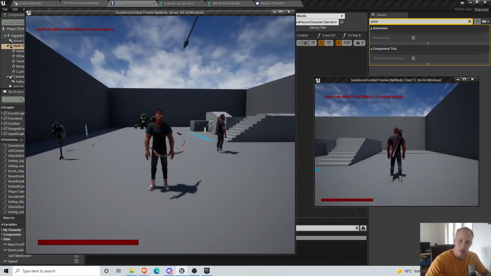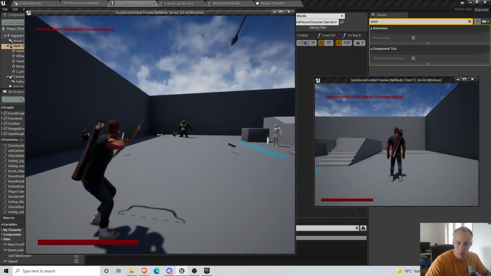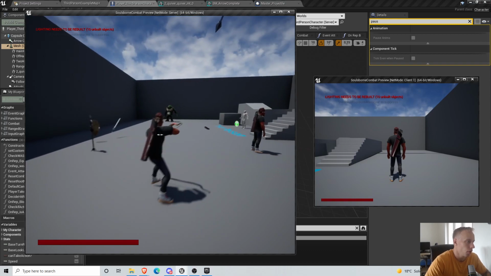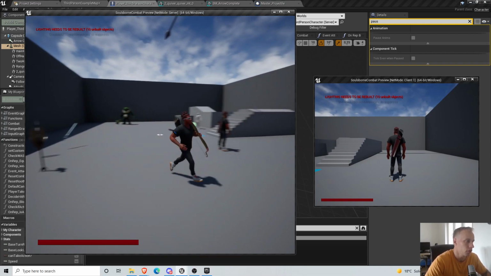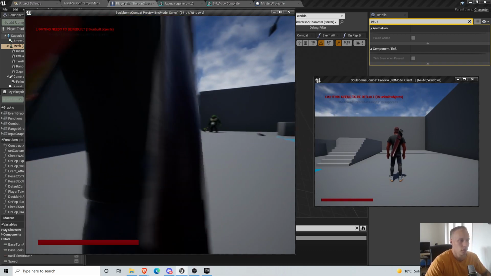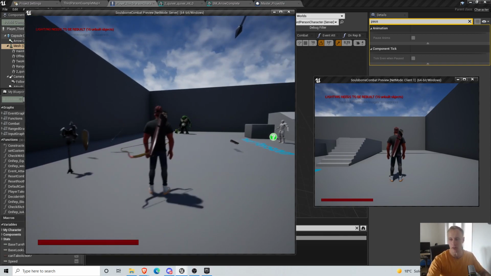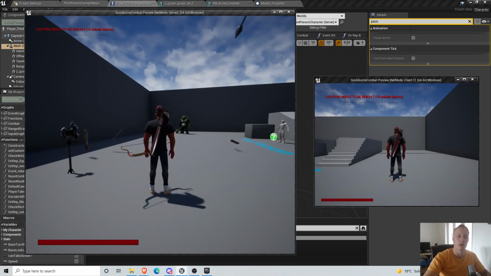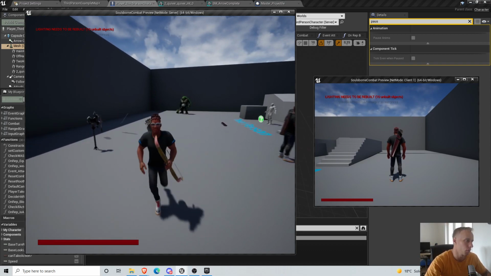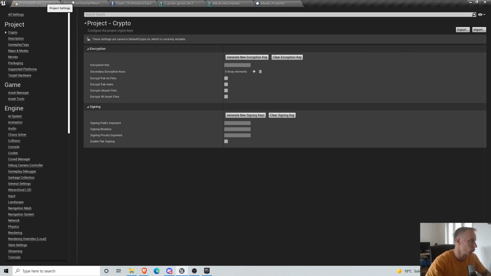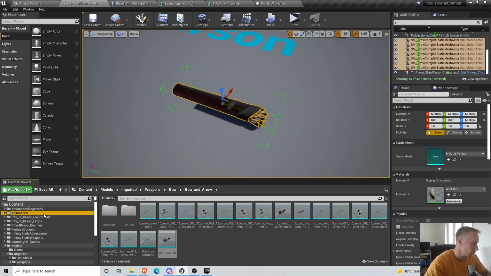So the first thing here is you would need some kind of animation that actually, the proper way to do it is probably when you go into this stance, when you go into the ADS, you should have an animation that actually draws the arrow. I think this one did originally. I'm not sure. So let's go in and check.